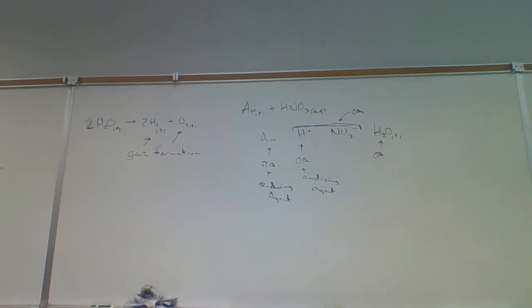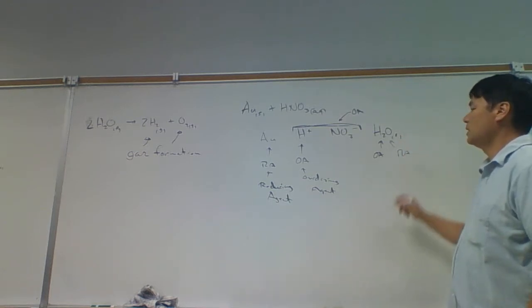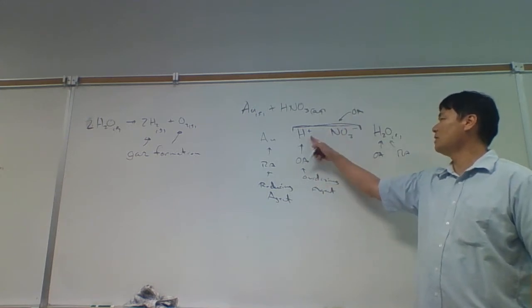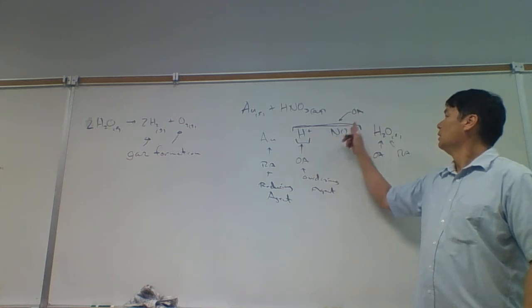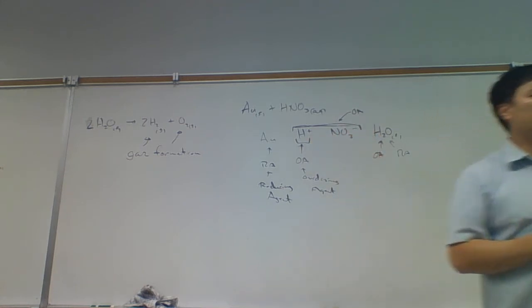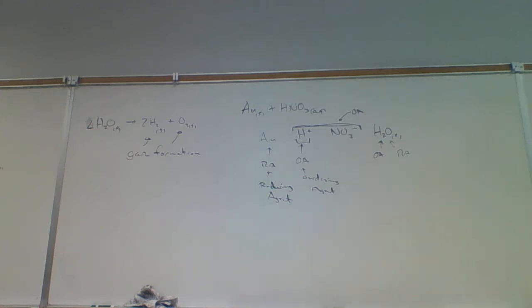And so this is the water here. Well, water turns out to be a reducing agent as well. So it's both an oxidizing agent and a reducing agent. Now we pick the strongest. Which one's stronger? We have three oxidizers: H plus alone, nitrate in H plus, or water. And so the strongest oxidizer is fluorine. So you pick the one closest to fluorine.